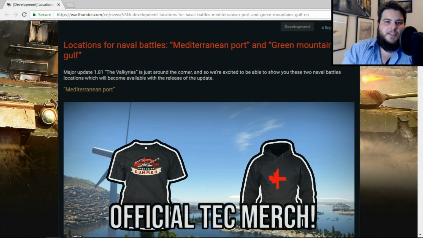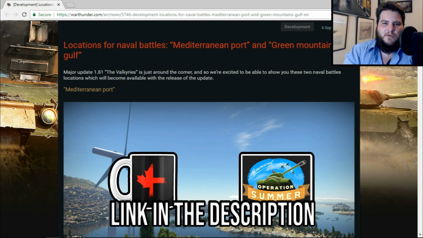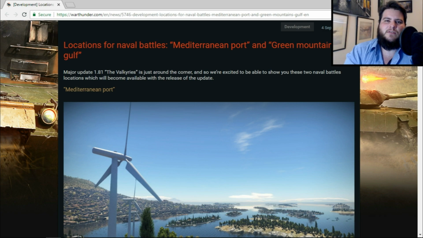Hello everyone, today in War Thunder we have another devblog, and this devblog is for two new naval maps. One of them, the Mediterranean ports, and another Green Mountains Gulf. Now I'm going to cover them both in the same video, just because with naval maps so far, they've all been kind of, samey would be a word I would use.